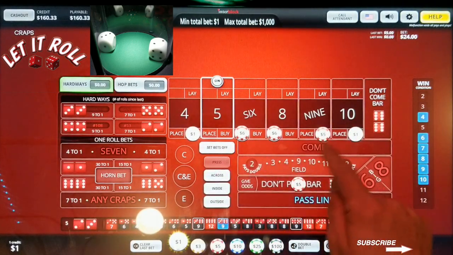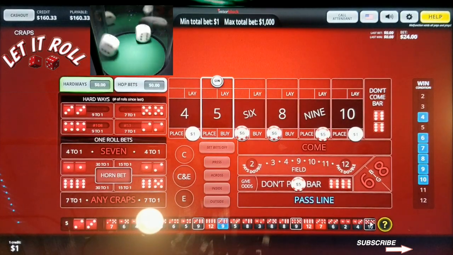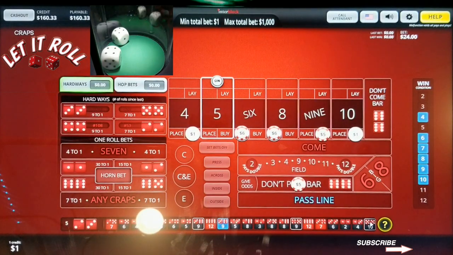Always buy the 4, 5, 9, and 10. Place the 6 and 8. Okay, this is the hard roll. I got to get past 2 rolls. Okay, there's the 8.